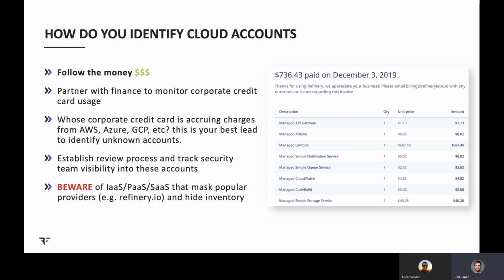One thing to be aware of with this technique, though, is that it won't help you catch other third-party infrastructure or platform-as-a-service providers that may be using cloud environments on the back end, but may just not show up as that on the credit card. So it may take more refined classification of the billing to really get a comprehensive view of this. But in really all cases where we've seen this technique applied, it's helped the security team increase their visibility.